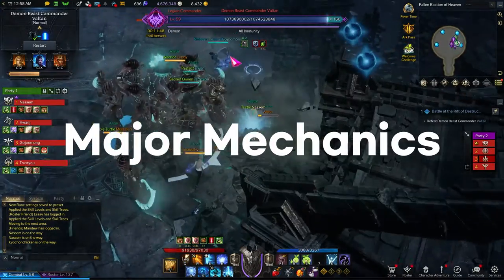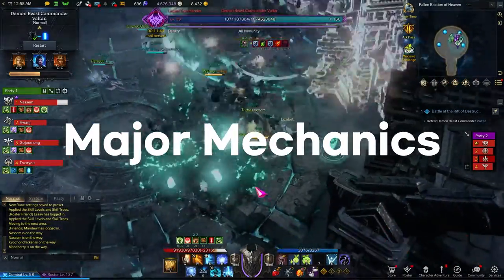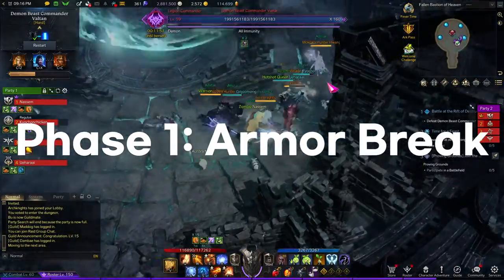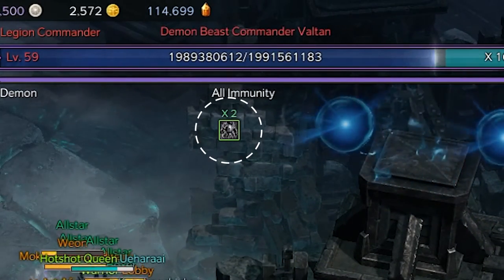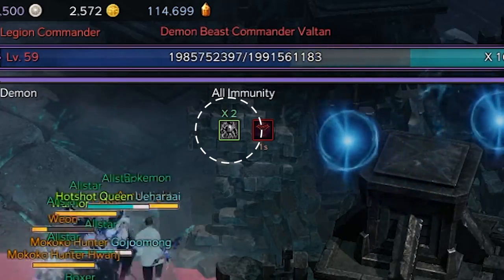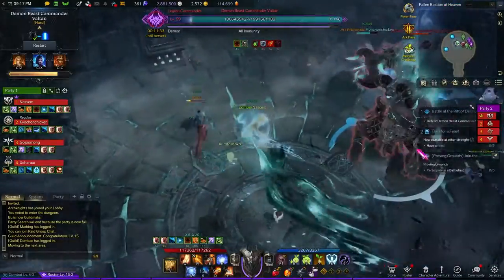I'll be going over the major mechanics first, but Valtan's normal patterns can cause freefall deaths, so I recommend learning the normal patterns as well. When you first enter the dungeon, you'll notice that Valtan is wearing armor that reduces incoming damage. Your goal during this first phase is to destroy his armor twice before moving on to the next stage. During phase 1, you'll have up to 4 chances to break his armor.